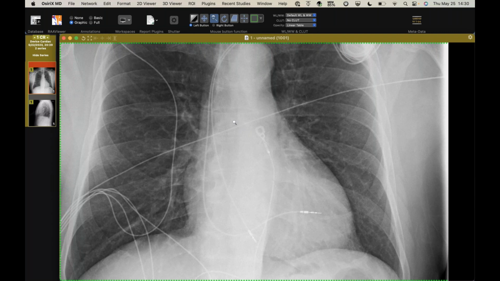So when I was discussing with the electrophysiologist, they just were going to go back and revise it the next day. So if you're used to seeing them, it's pretty easy to pick up that it's not where it's supposed to be. But if you just say routine and you assume this is where they're supposed to put it, and you don't have a comparison showing the dislodgement, you could just pass this, and they won't pick it up until they interrogate it later the next day.